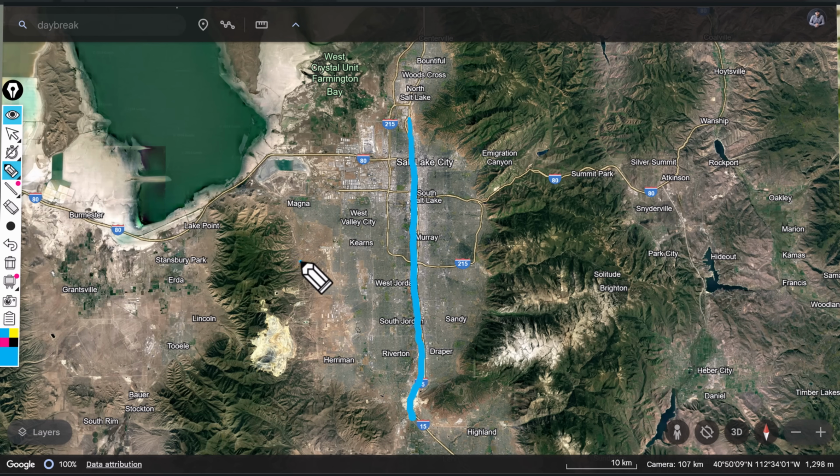And then if we take another line and we draw it right down where the belt route comes on the south end of Murray here, if we kind of put that X across the Salt Lake Valley, this is what we affectionately consider the 4 quadrants of Salt Lake County. So here we have the northeast, the northwest, the southwest, and the southeast.